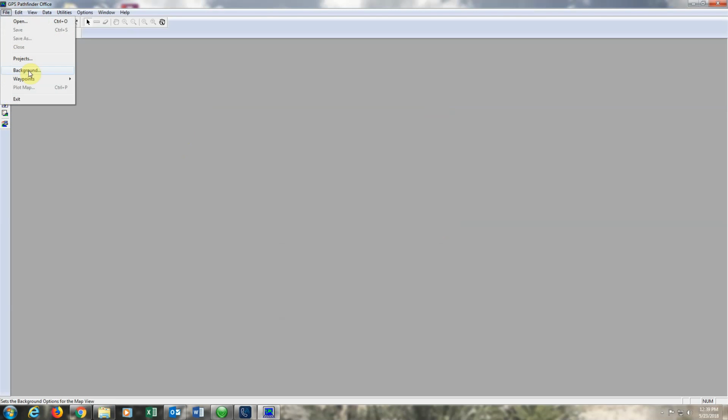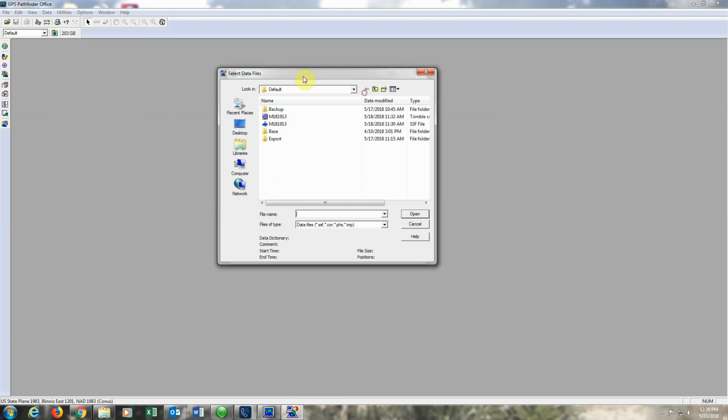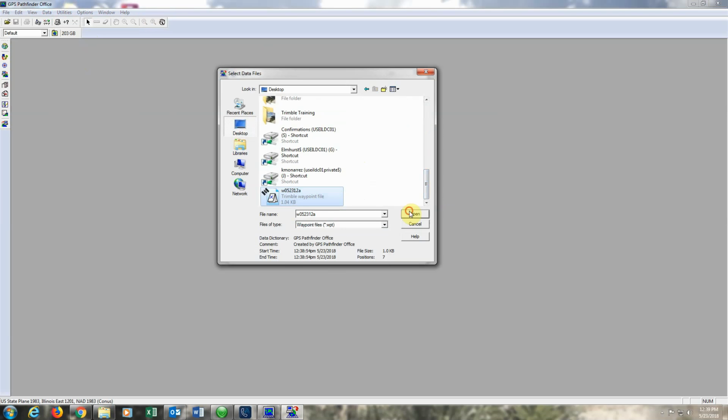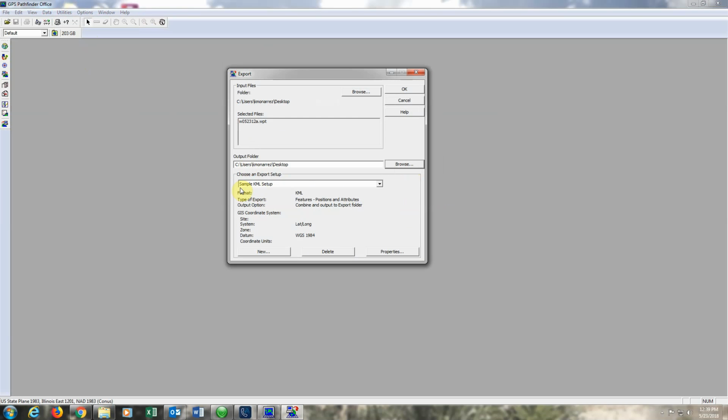And before we do anything else, we're going to close out of the waypoint file. Now, this is something that I do personally. It's to help prevent any kind of headaches and troubleshooting if a customer accidentally gives you the incorrect information or mistypes something. You're going to go into Utilities, Export, and you're going to pull up your waypoint file and open it. You're going to send it to your desktop, and what we're doing is converting it into a Google Earth file, which is the KML setup.